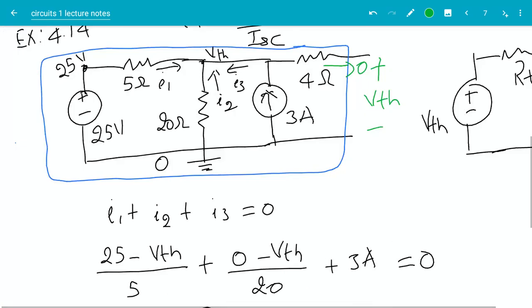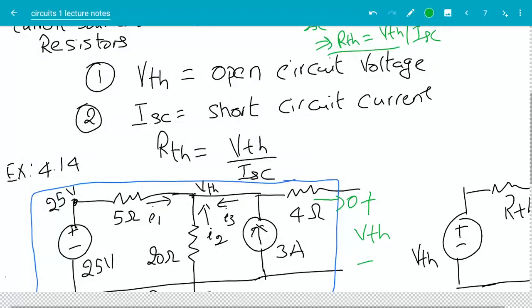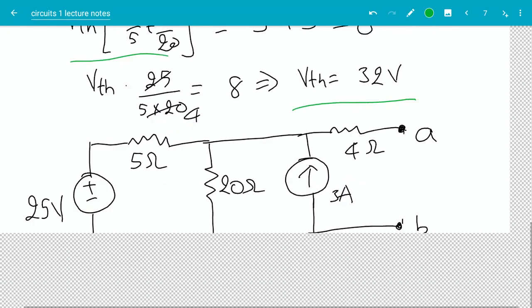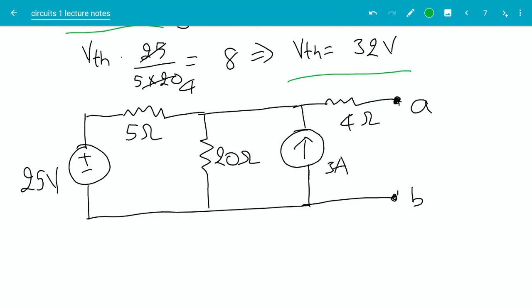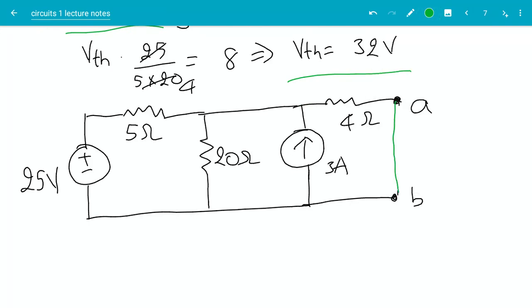Okay, so then we go to step 2, where you find the short circuit current, right? So I replicate the figure here. So what I need to do now is keep this, short circuit this, and find the short circuit current. Okay, so now this is another circuit. I just need to analyze this circuit to figure out what I_SC is, right?